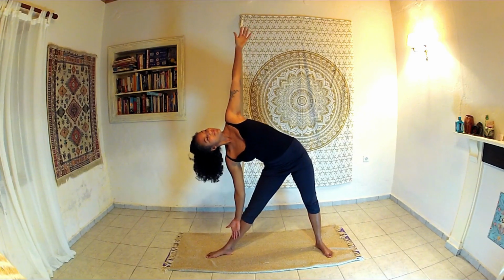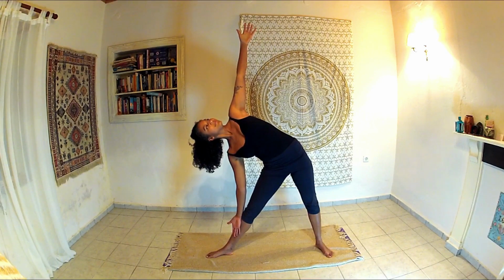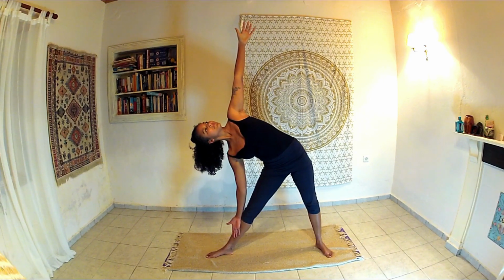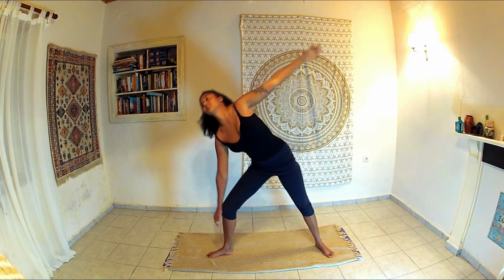Breathing into the open side of the waist, making any adjustments so that the closed side of the waist can have a little bit more of a sense of space. Rotating the right hip forward, pulling the left hip back, coming up on the inhalation to standing.